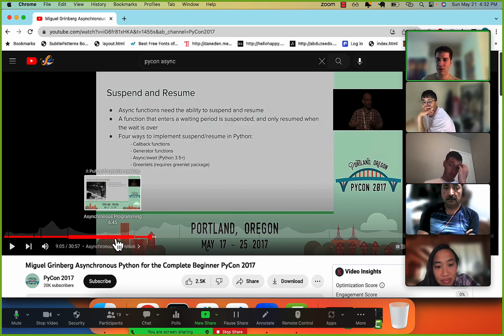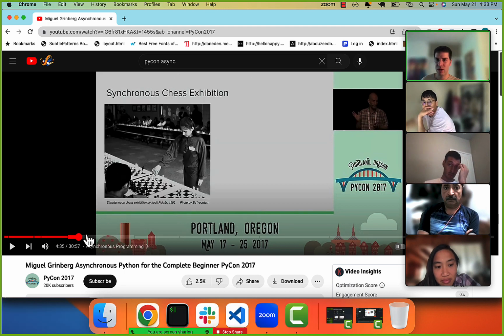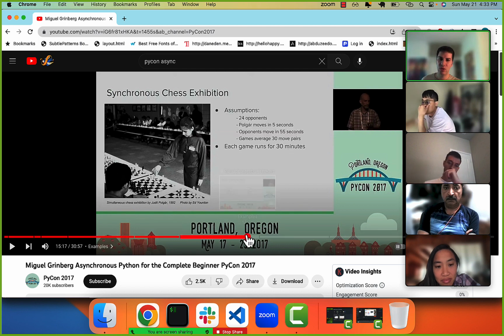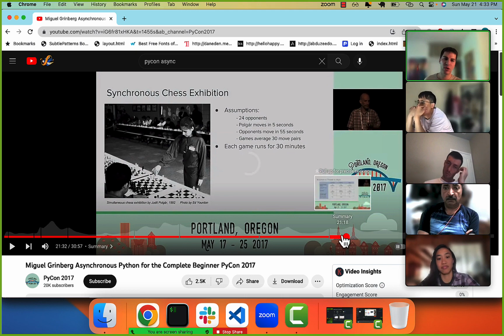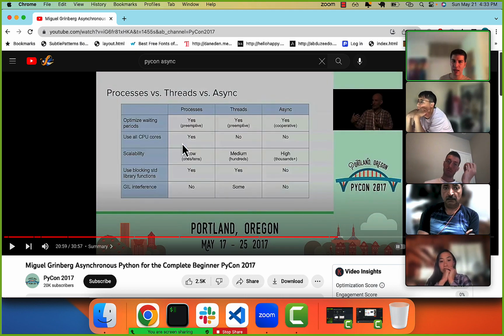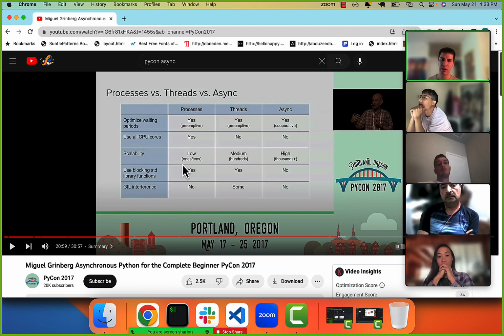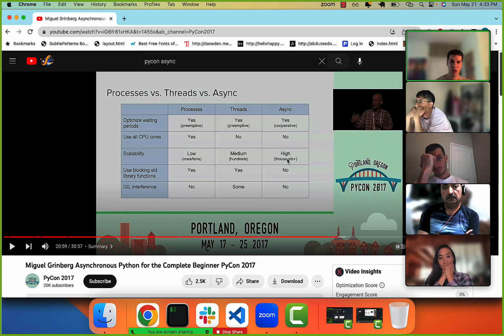He lays out the ecosystem of concurrent programming, and then he gets into how the async IO library works, which you went through. Towards the end, he gets into that comparison again of processes, threads, and async. He talks about scalability: with processes, because you're loading so much into memory, you only get a dozen processes or so. With threads, you get more, but with async, you get a lot more. So I'll put that into Slack, and if you want to relook at this, you can do that too.